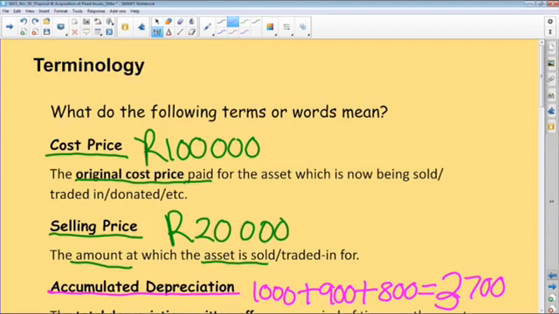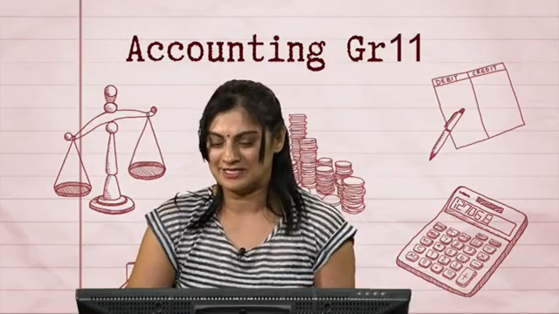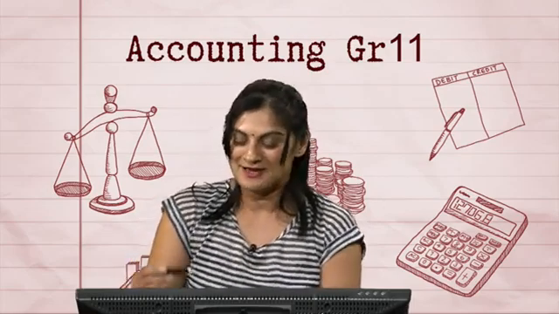Hi guys, welcome back. Now before we move on to an example, something has been brought to my attention that I made an adding error. So let's go back to one of the key concepts where I added incorrectly. Right, accumulated depreciation, guys. If we do add up these 3 amounts, we're definitely not getting 3,700, and this amount is 2,700. Okay, so reminding me that even though I'm the teacher, I can make mistakes. And sometimes, you know what, it's good to rely on your calculators because after all, in accounting, your calculator is your best friend. Okay, right, let's now move on to an exercise.